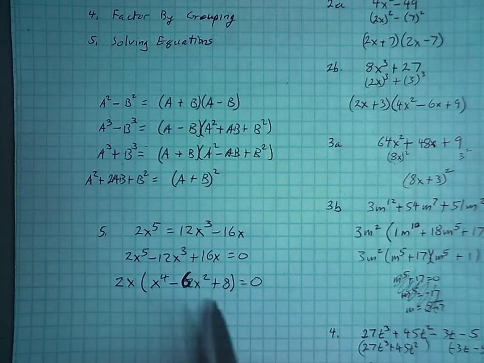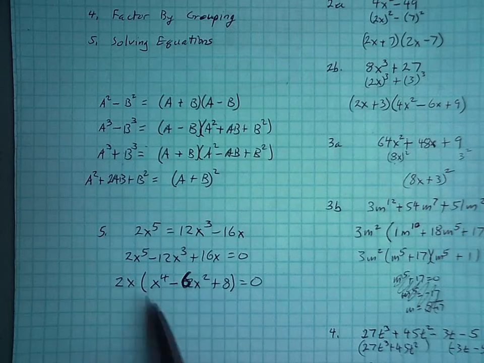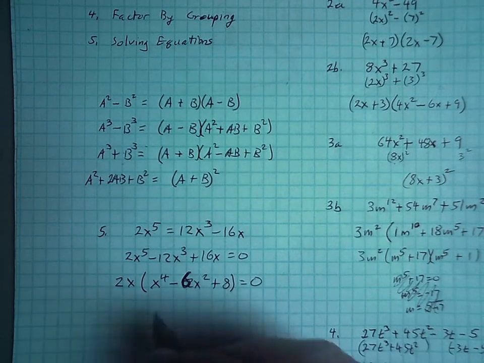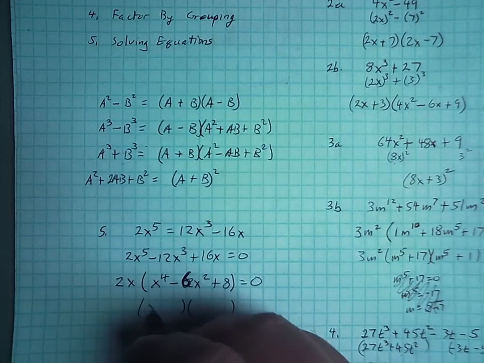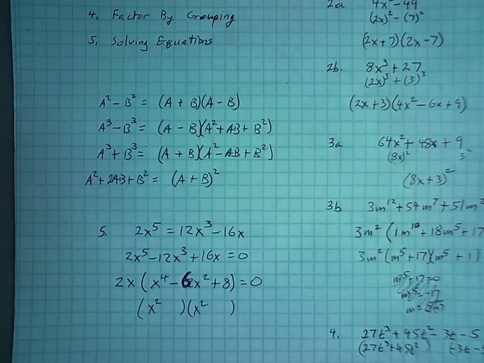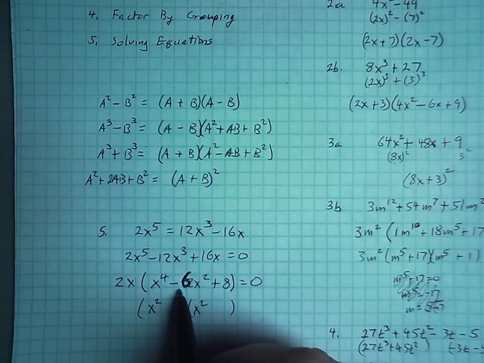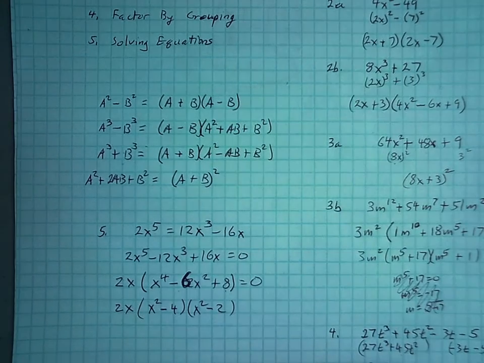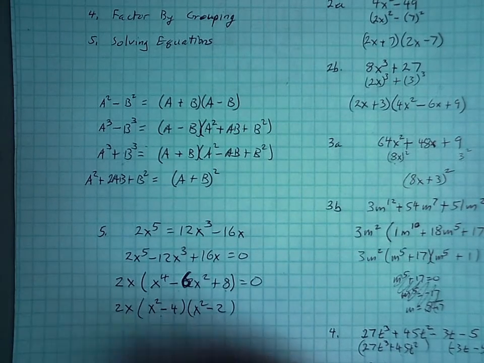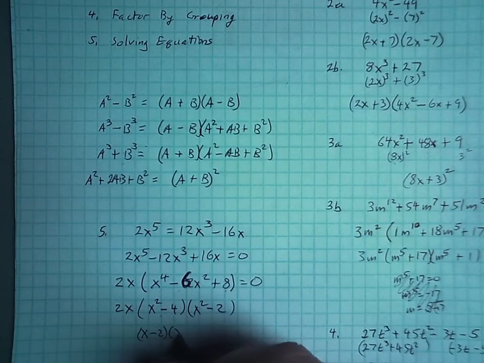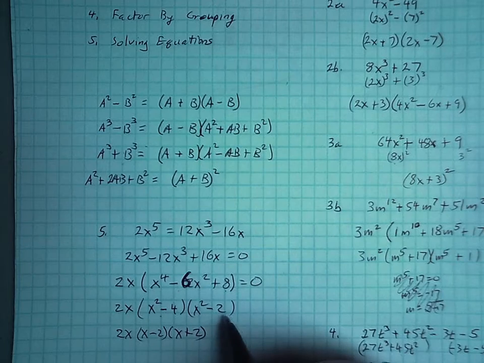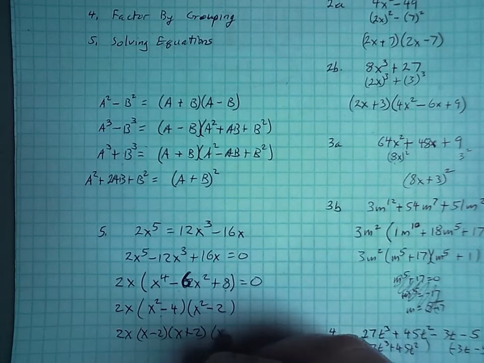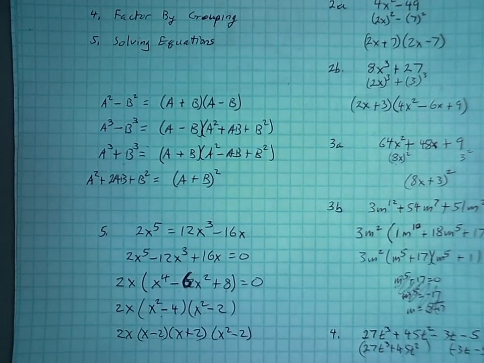Okay, so this is not a quadratic, but it is in quadratic form. Half of 4 is 2. So we're going to factor it like a quadratic, but these are going to be x squareds instead of just x's. To multiply to positive 8 and add to negative 6, I need negative 4 and negative 2. This one here is a difference of two squares, x minus 2, x plus 2. Linear factor up front. This one is not a difference of two squares. So as far as what we're doing today, we're just going to leave it.